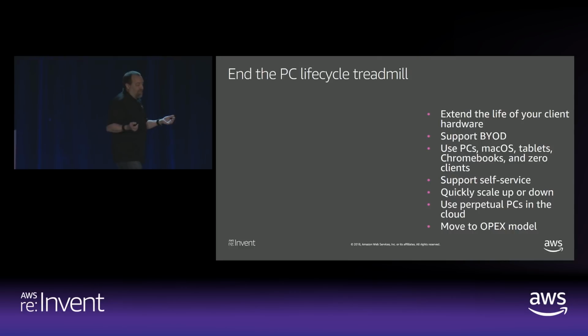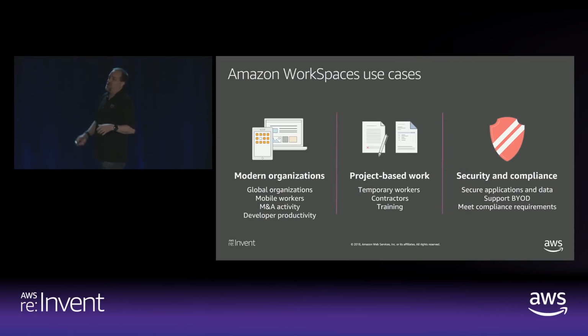Perpetual PCs in the cloud. So these are persistent desktop environments. When your users disconnect and they reconnect later, it's the same system that they just disconnected from. We're not refreshing. This is not a non-persistent system, and it really lets you move that model to an OpEx type of accounting system.